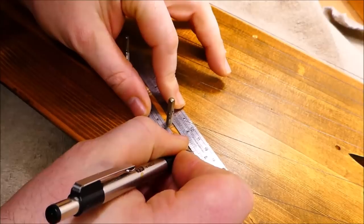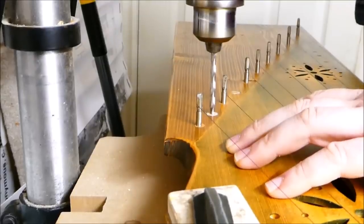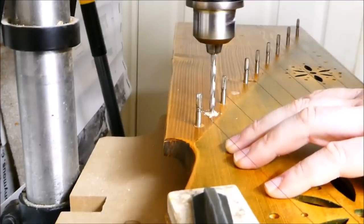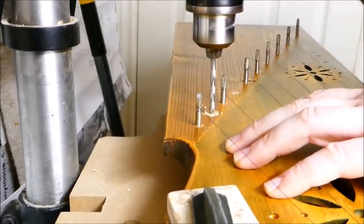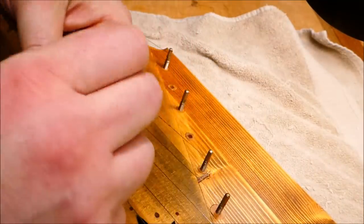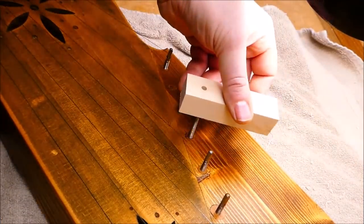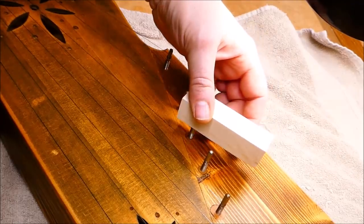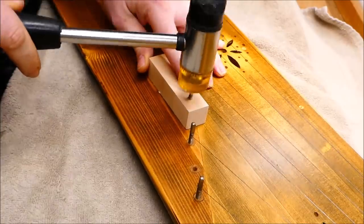I'm using two rulers as a guide to try and keep the new pins in line with the old ones. After I get those marked out, I'll take it over to the drill press and make the holes. I've got the box very carefully clamped to the table because I'm drilling through end grain — I don't want the drill bit to wander at all, and I want the holes to be exactly the right size. I then drilled a right-angle hole through a block of wood sized to fit the pin. This is a positioning device that keeps the pin perpendicular to the top of the instrument as it's being installed, and it's also cut to the correct height, so when I tap the pin into place it acts like a stop block for the hammer, and it'll be the same height as the other pins around it.